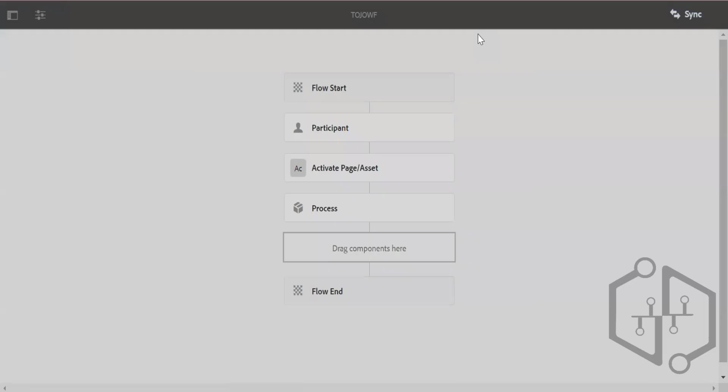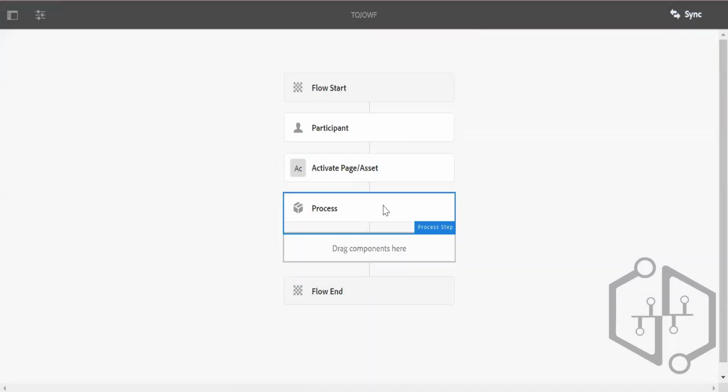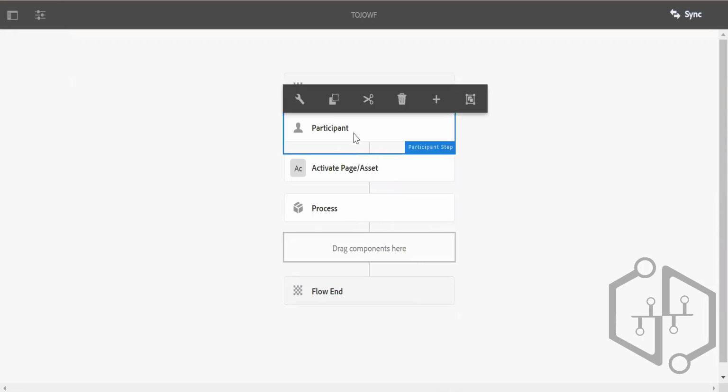The other step is the dynamic participant step. The process step does not return anything, but the dynamic participant step always returns something, and that is the user who will actually perform the step. Here we selected the participant step.